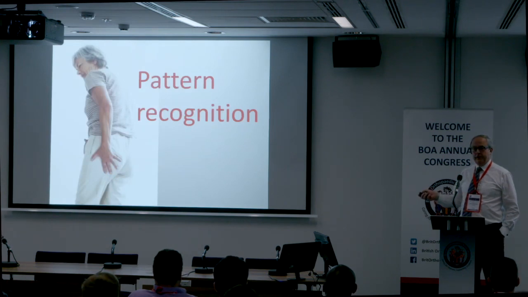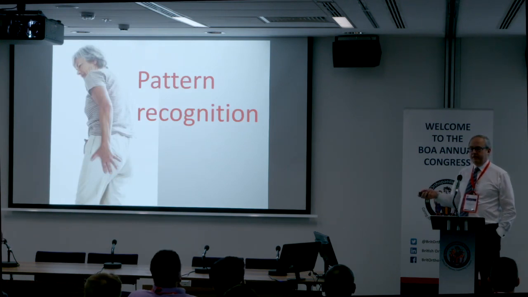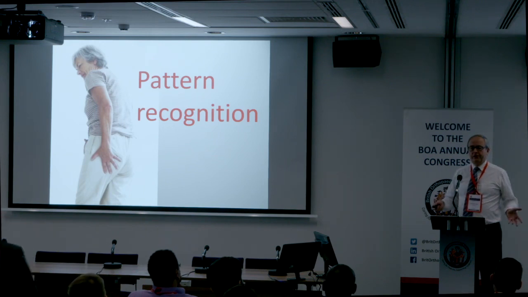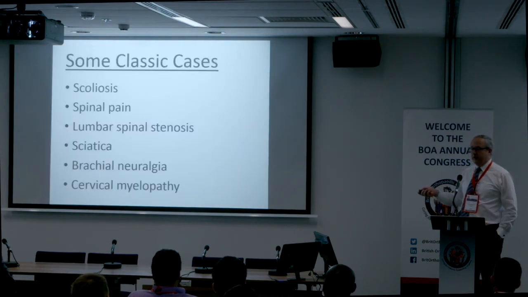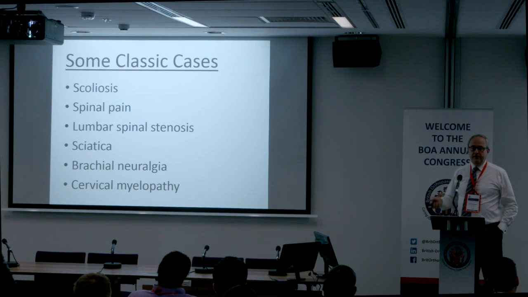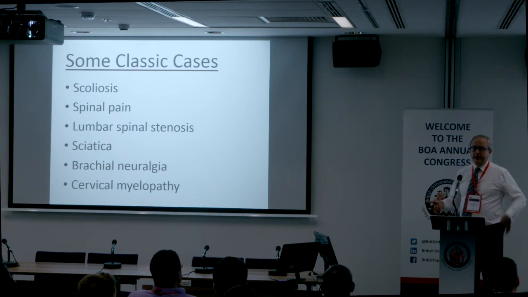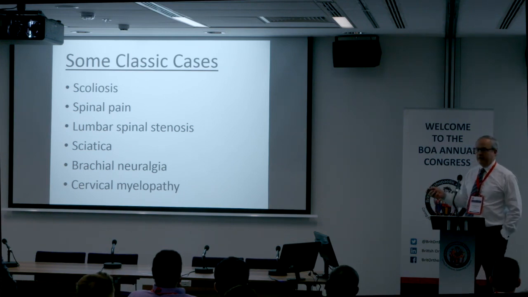And a lot of what we've been talking about today is pattern recognition. So if they've obviously got a flat foot, for example, you're going to concentrate on that, and it's exactly the same in spines. And there are some classic cases. If you see a patient who's got an obvious scoliosis the moment you look at them, examine the patient for their scoliosis. Don't get waylaid.